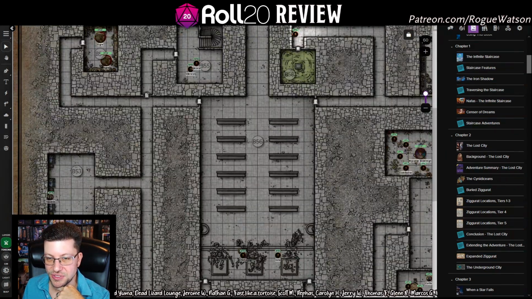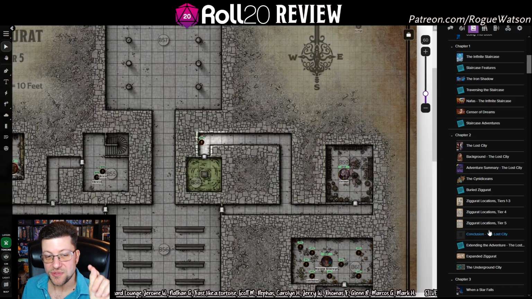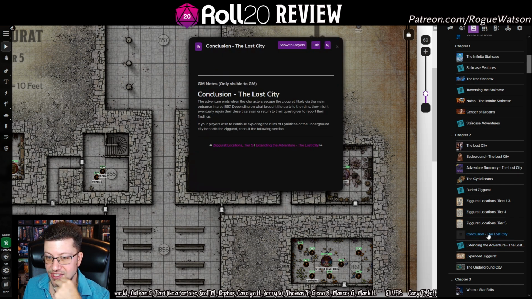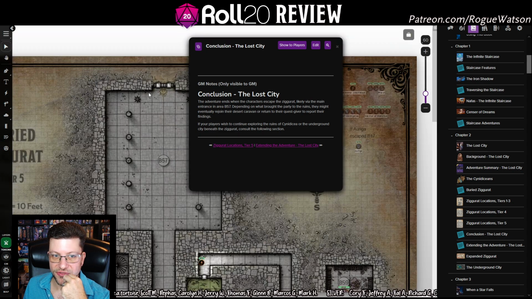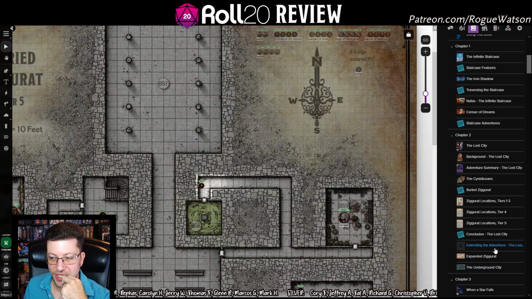There's no real big, cool, sinister plot or twist like there is with Bioshock. But this one updates the original adventure and adds an entire new section. So it has the original conclusion here. It ends when the characters escape the ziggurat, likely via the main entrance in Area B57, which is right here, where you can tell there's nothing here. It's just the ending. However, there's what you can do.